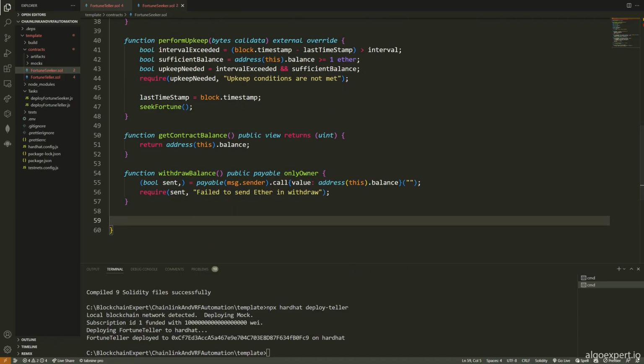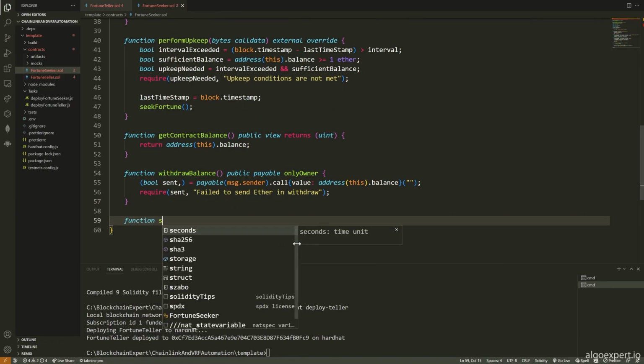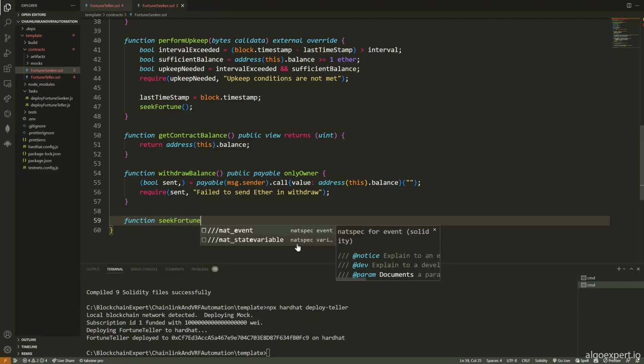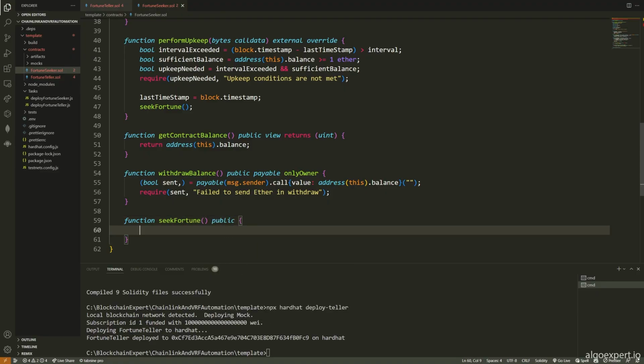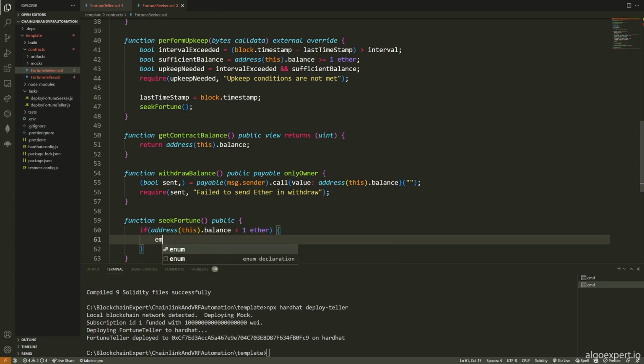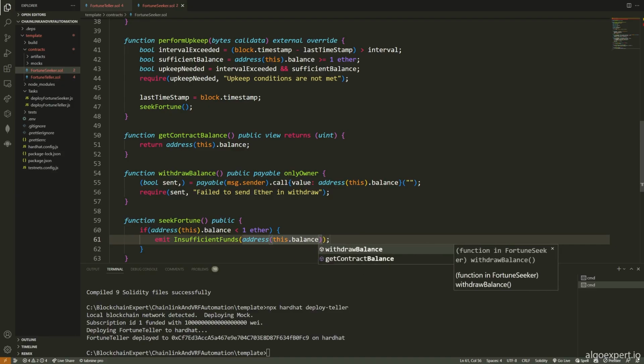Now we are going to write seek fortune. So we're going to say function seek fortune. This is going to be public. Okay, so this just allows us to test this and to call it outside of just the Chainlink automation function calling it. I'm going to say if address(this).balance is less than 1 ether, then what I'm going to do is emit the insufficient funds event with address(this).balance, okay?